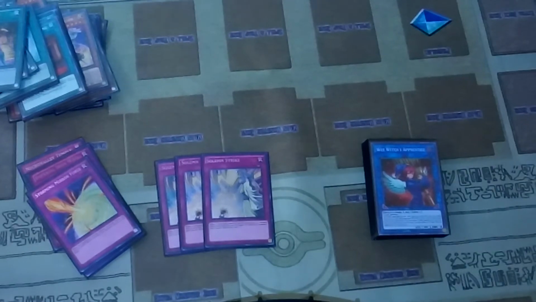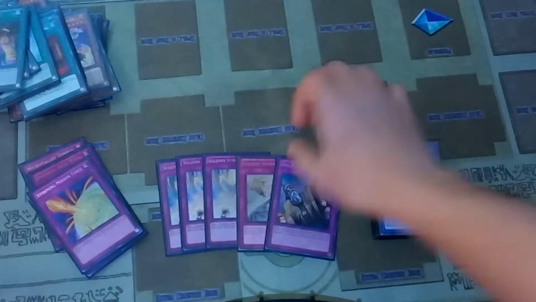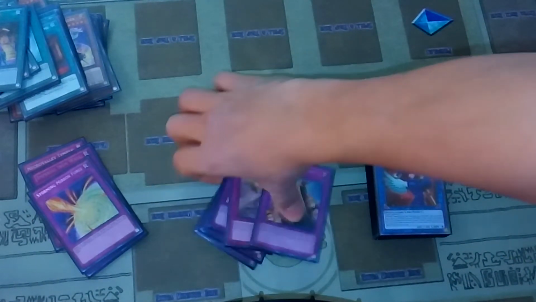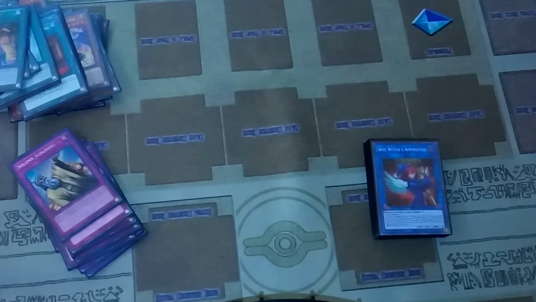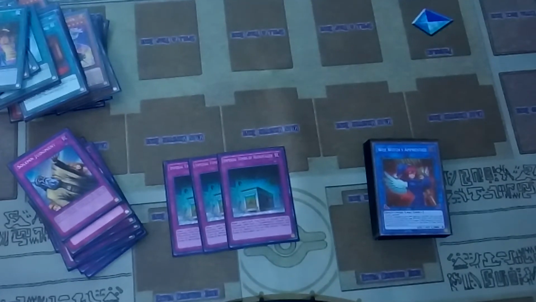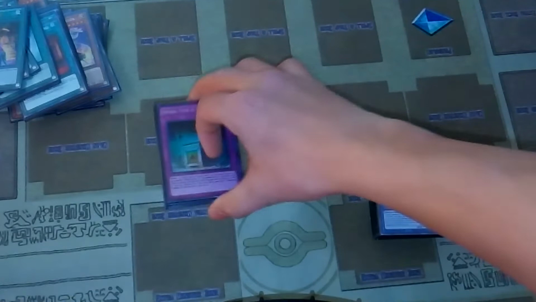I ran 3 Solemn Strike, which I seen a lot, and then Solemn Warning, Solemn Judgment. Yo, I'm killing this with the Solemn Brigade, but I definitely always gonna run those guys. And then I ran 3 Imperial Tombs of Necro Valley, which work very good in the deck. Countering, opening it up too.